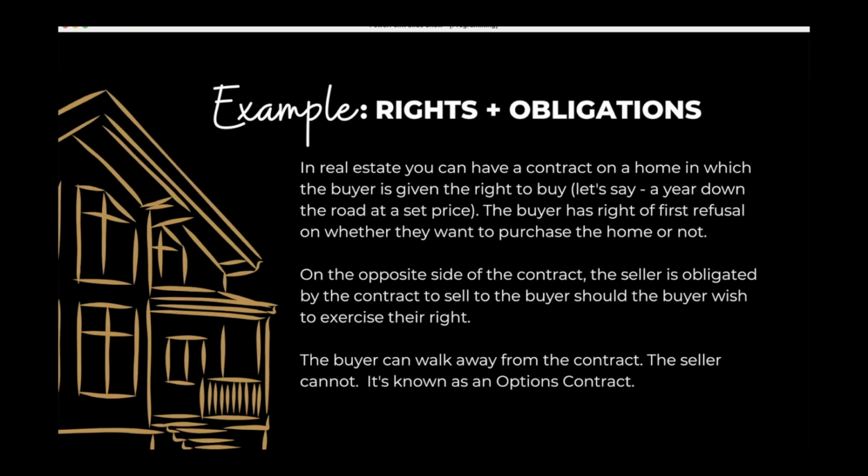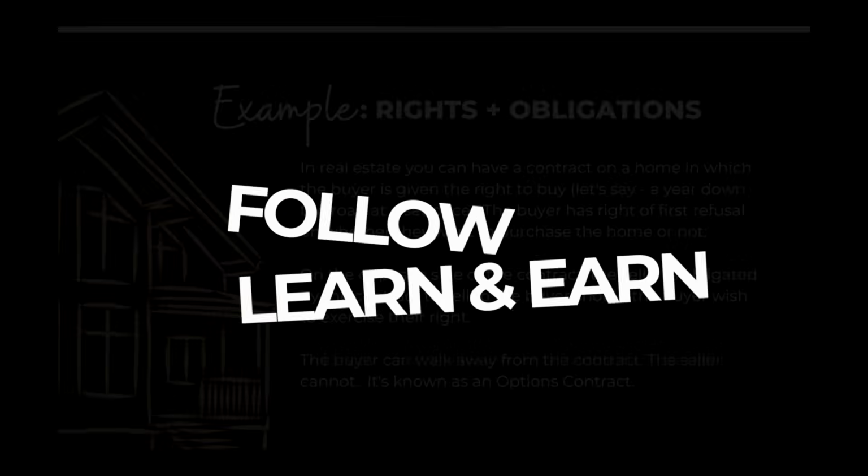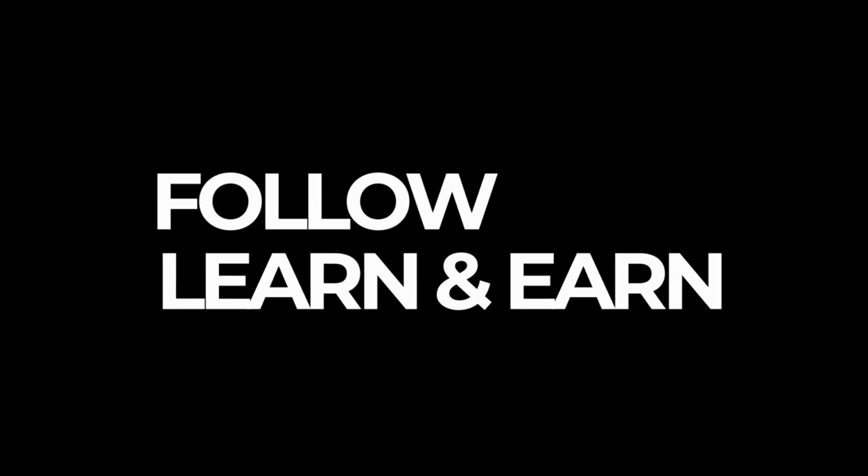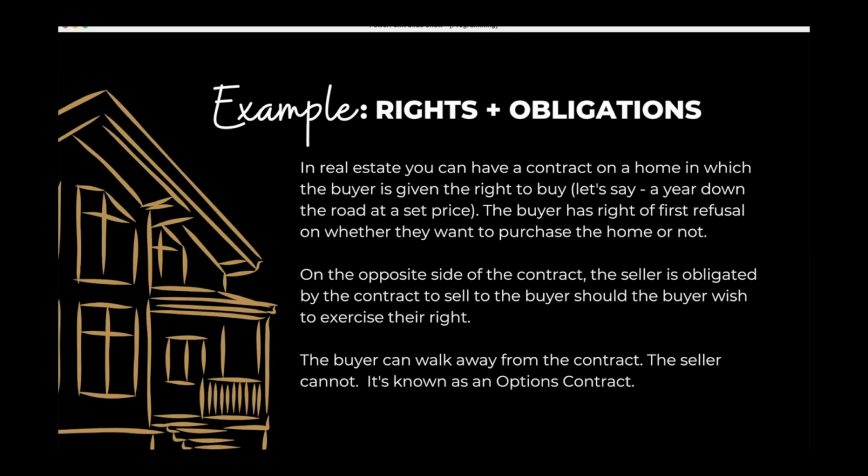We have obligations primarily, but that's okay because we dictate what that obligation is going to be. We get to write the contract. We get to determine all the terms. And if the terms do not fit our criteria, we can say no deal. The buyer can walk away from the contract. The seller cannot. It's known as an options contract.